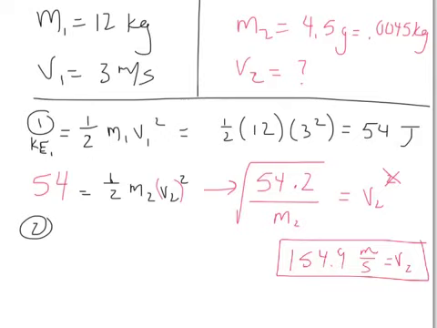So that's one way to do this. Who could think of a second way to do this problem that we don't need to even find out 54 joules as our answer for the first part? How can we do this problem without even determining the number 54? Without even using any numbers in the beginning at all? You can just make the two equations equal to each other.